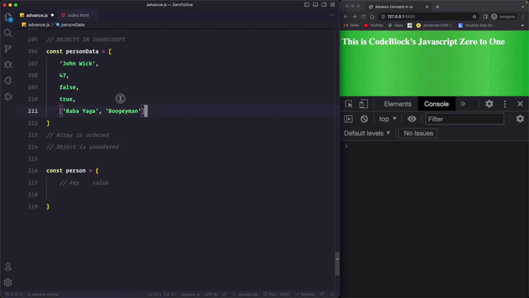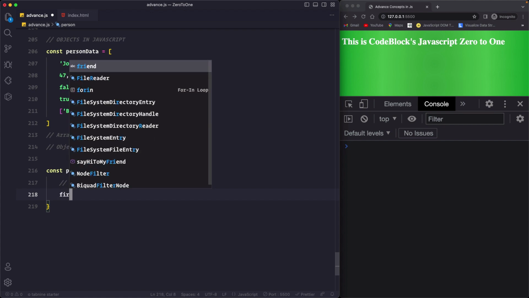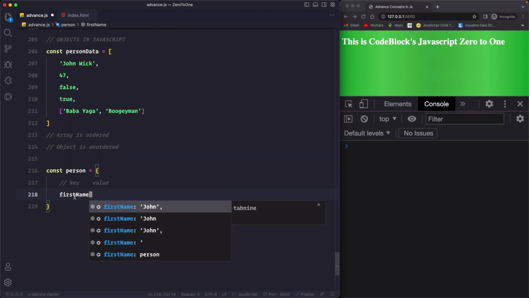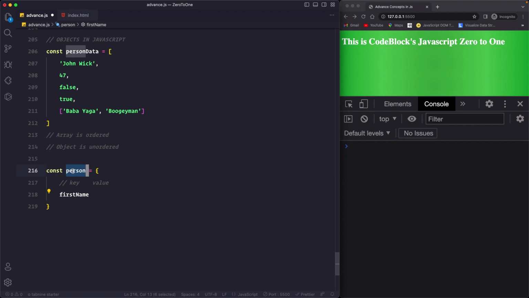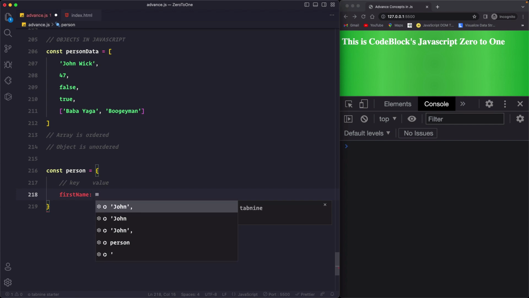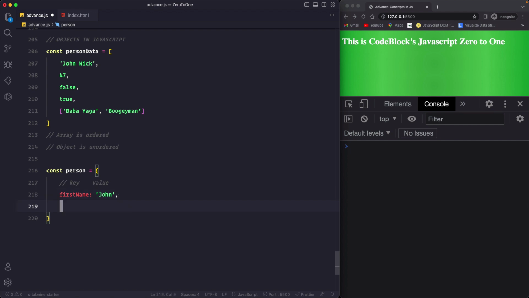Okay, so let's replicate this entire array in the form of an object. I'm just going to call it first name. This is the key of this person object, and then to provide it a value, you do not write this equal sign but this colon, and here you write the value. In our case we have John. Now if you want to declare another key value pair, separate it with a comma and then declare it.